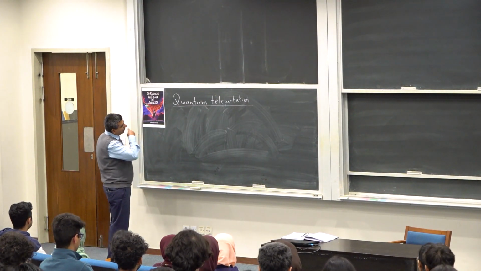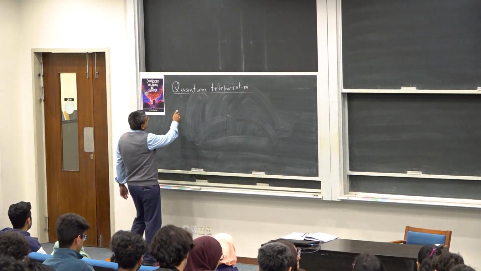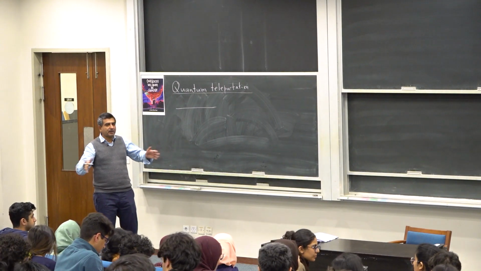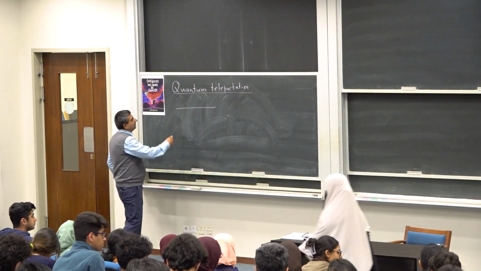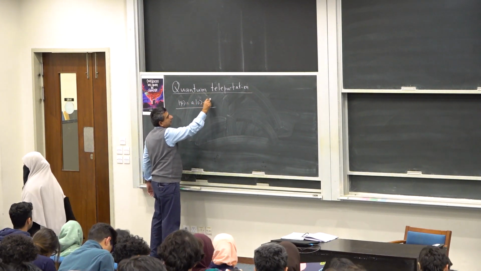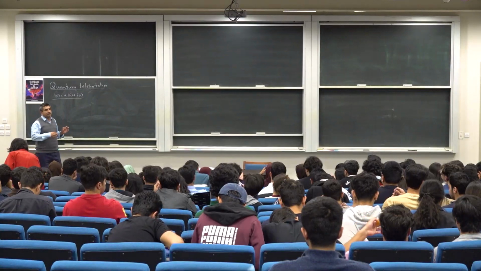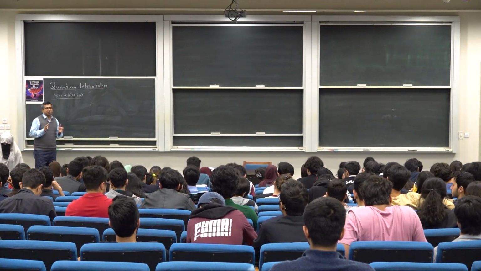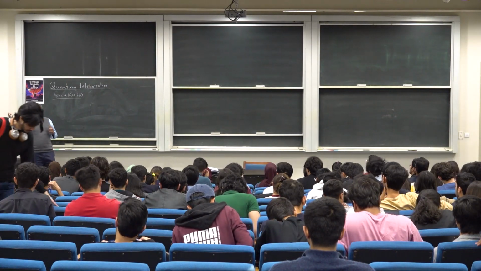First of all, let me draw the circuit because it's easier to explain teleportation through a quantum circuit. In quantum teleportation, the basic idea is that if we have a qubit, an arbitrary qubit in an arbitrary state, any state whatsoever, I can write the general state of a qubit as A ket 0 plus B ket 1. Now the task of teleportation is, excuse me, please pay attention. The task of teleportation is to transfer this quantum state to another physical particle.